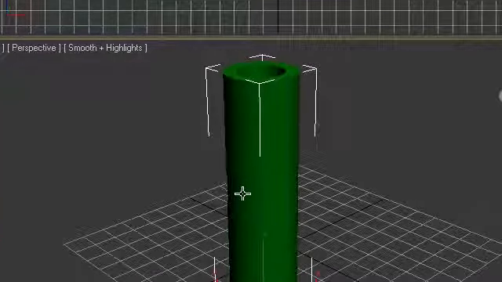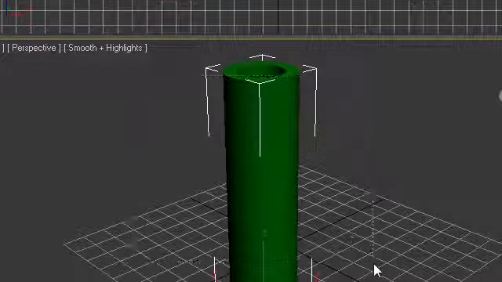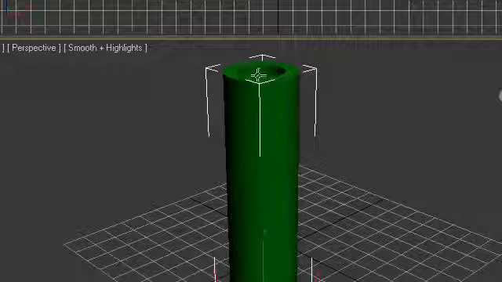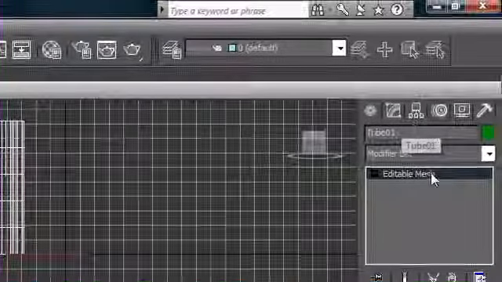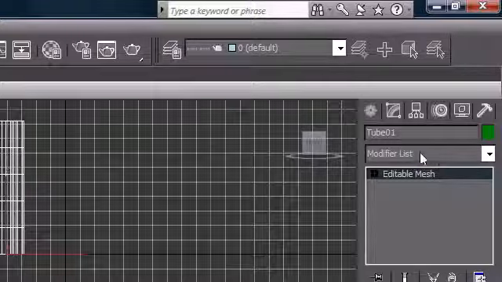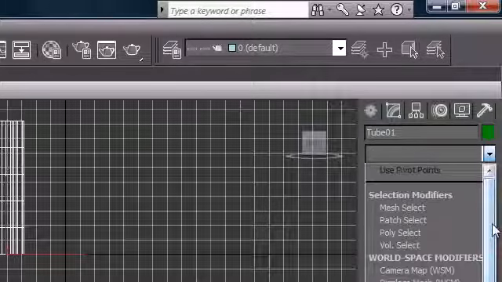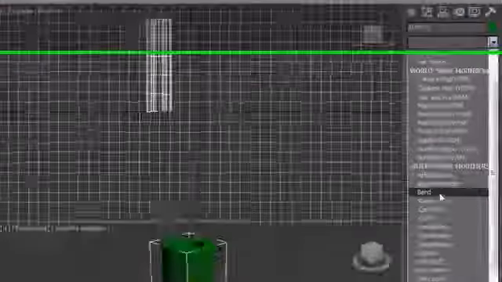So like I said, a modifier is used to distort an object. So go ahead and select the object you just created, and when you do, you should get white brackets around it, and now you should have the name of that object right here in your modifier list. And again, I'm in the modify panel right there. So this modifier list is all the modifiers you can apply to your object. To select one, just go ahead and take your list, scroll down and press something like bend.